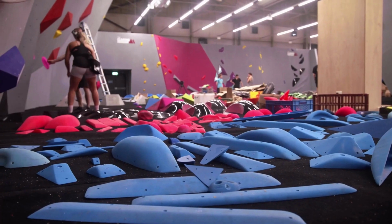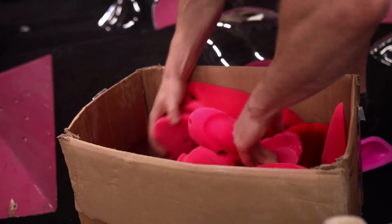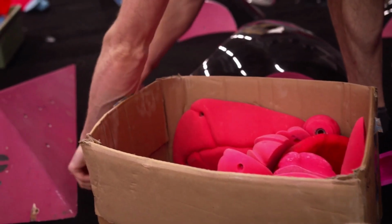And yeah, some people really like board static climbing, so pulling really hard, and some people like to jump. So it's also thinking in mind about all the different climbers out there and trying to cater for everyone and ultimately make it fun to climb on.